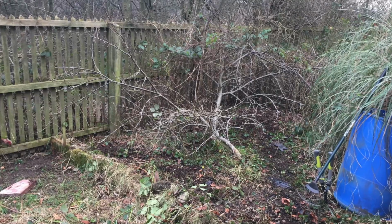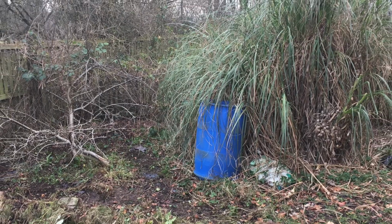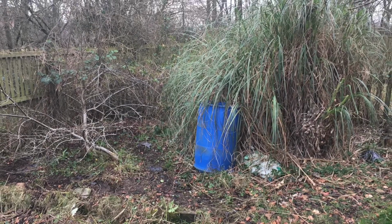Okay, so while Hazel's down there doing her gardening thing, her allotment thing, I thought I would come and show you the little bit that I've been so lovingly gifted. So this bit of the plot is right at the top end, as far away as you can get from the nice soil bit. Now, what was here, which I'll show you in some of the photos, which should be appearing now, there was an apple orchard, but all the trees had fallen down, there was pampas grass here, which had grown massively out of control. It was just a mess, a whole mess.